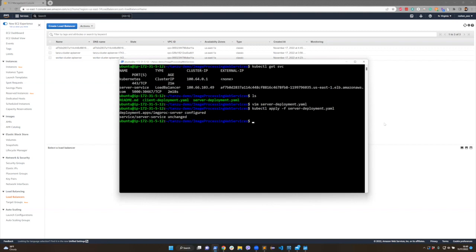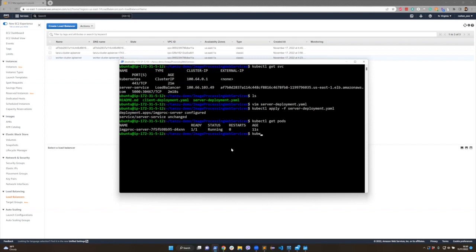So the service has not been changed just yet. Now let's check the status, right? Hit pause. Okay, so the status is it's running and ready for use. So now let's try to observe some server logs in this deployment.